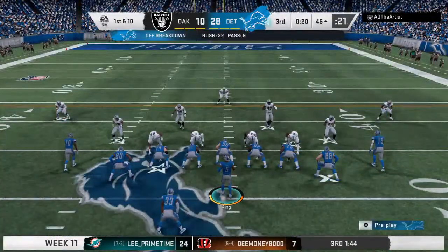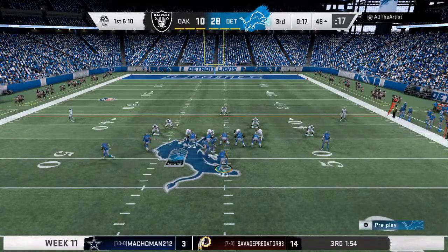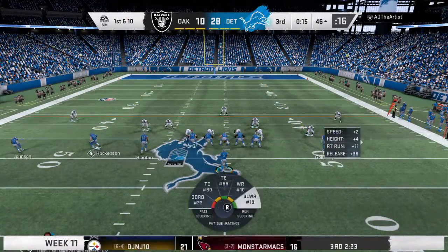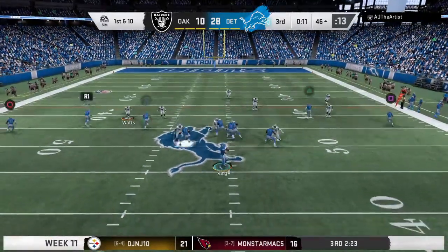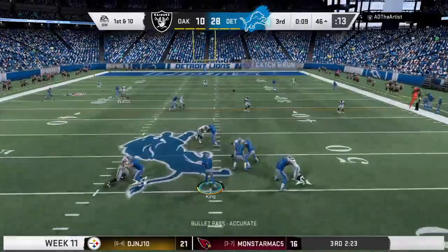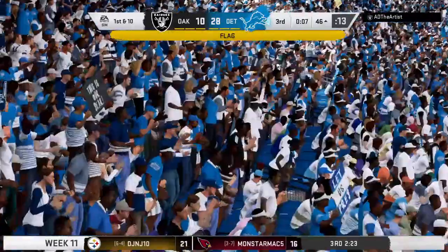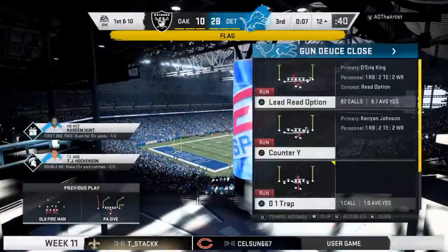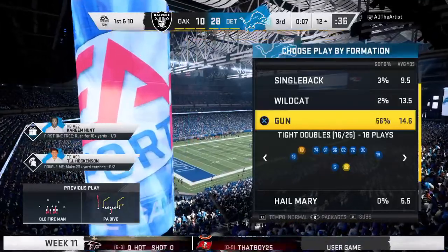So the line of scrimmage moves all the way across the 50 now as they come up 1st and 10. Now King from the gun, he'll throw. Throwing deep for Galladay. And that's going to wind up incomplete. However, we do have a flag down. Let's check in with our referee.